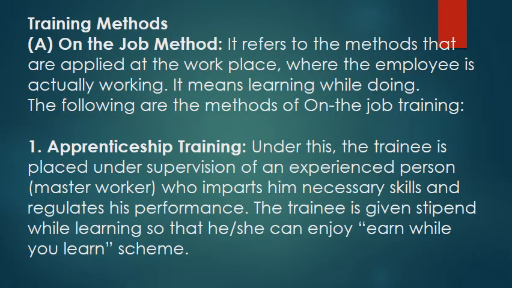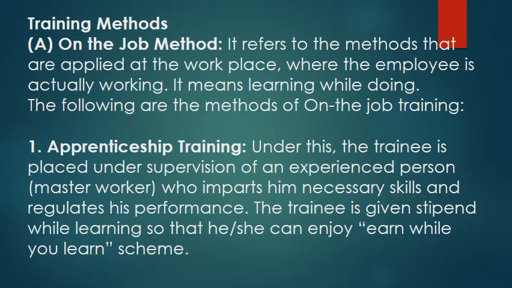Now there are basically two methods for providing training: on the job methods and off the job methods. First, let us talk about on the job methods of training. It refers to the methods that are applied at the workplace where the employee is actually working. It means learning while doing.